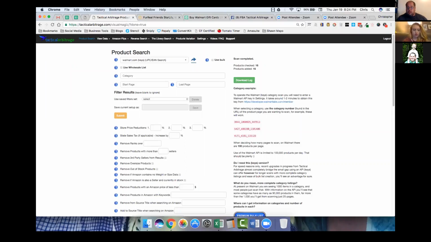Walmart was clearancing iPads at $74, I think, if I'm remembering correctly. And so he shot me the link, and I threw it into 10 different zip codes in the state of Ohio to see if I could find it. It pulls up 10 tabs and allows me to see stores within a 50-mile radius of those zip codes, and I can pull back what's in stock and what's not in stock.